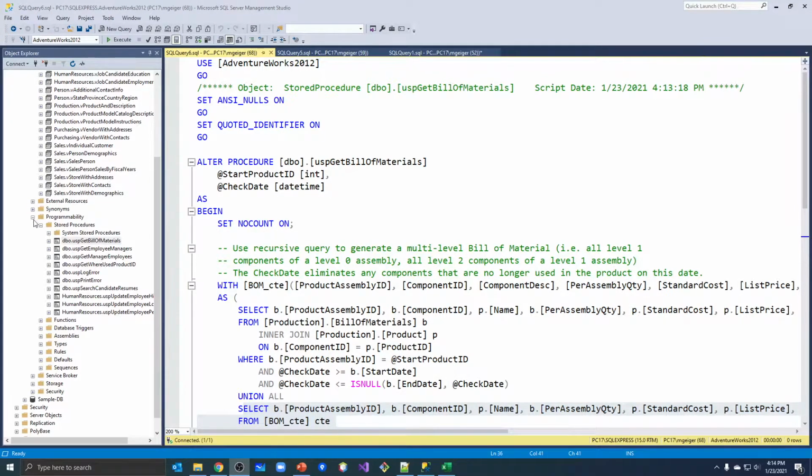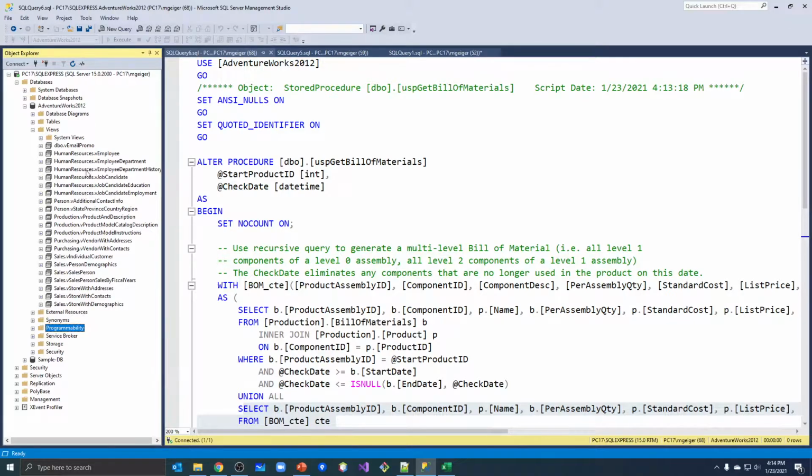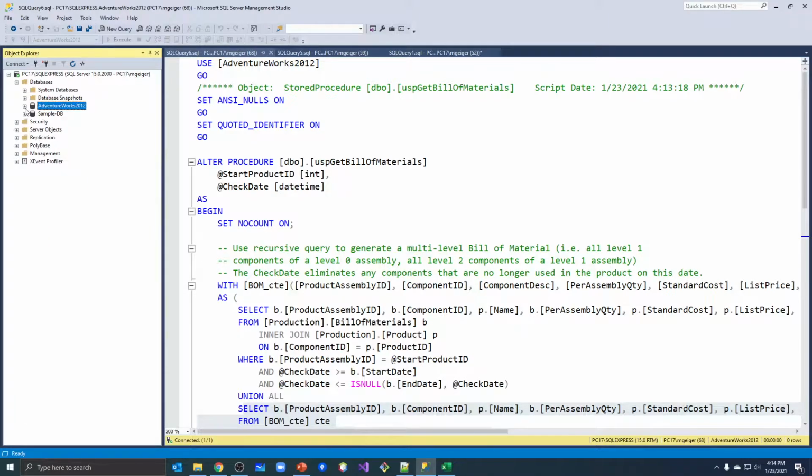In addition, system stored procedures exist. If we can find them, let's look at them. So to get there, you want to go in databases, system databases. Remember, some of this is where we said all the things that make the database system work are actually stored in a database.